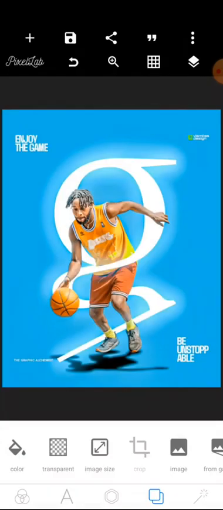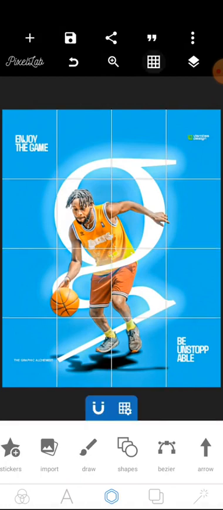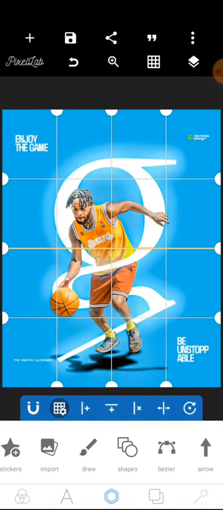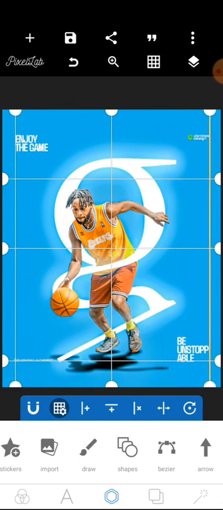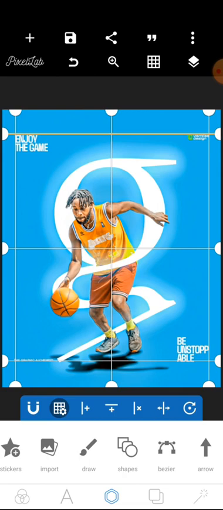Then the next thing, I'm going to set my grids. So setting my grids here, I'm going to put this one down here. I'm going to put this one down here and take this one to the right and to the left, and this one to the right, and also set the top grid. So the grids are to make sure that my work is aligned and organized.